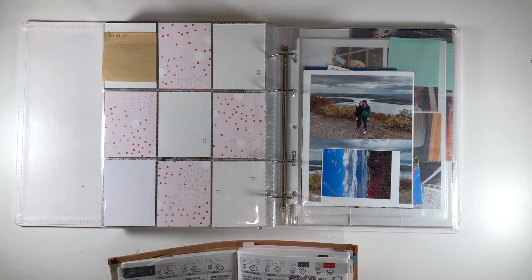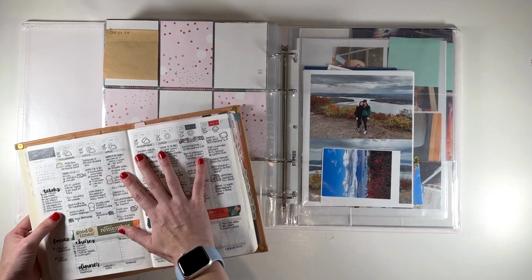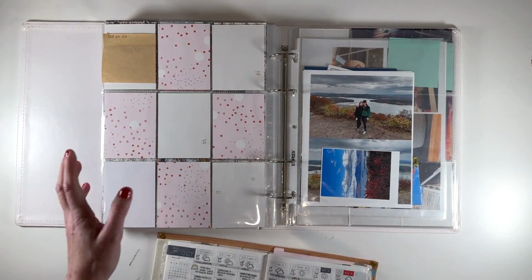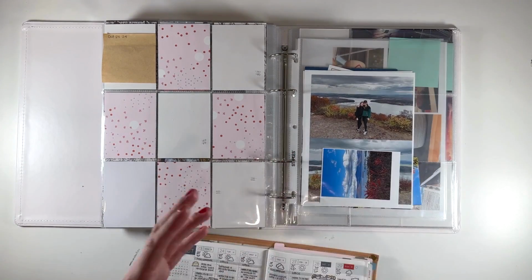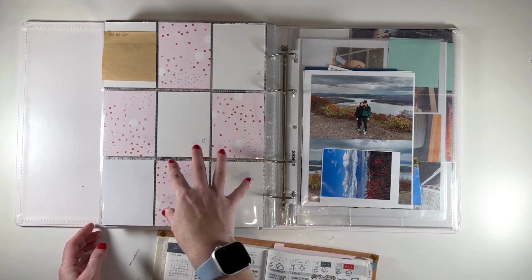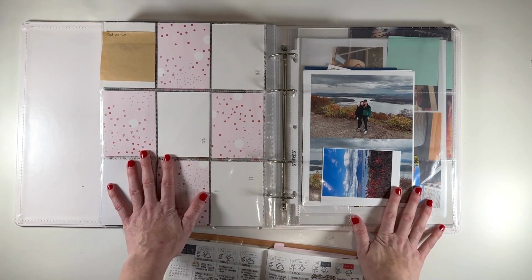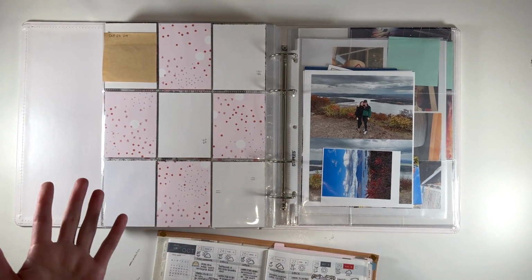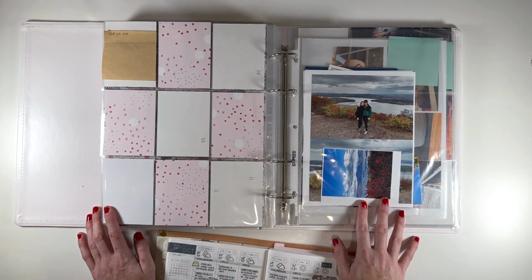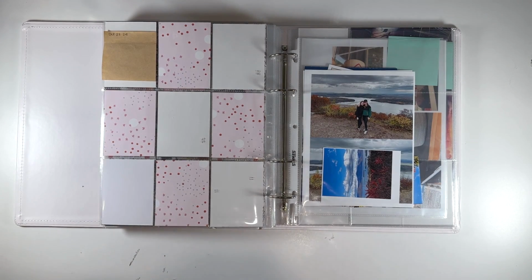For me, I feel like this project is manageable and stress-free because I organize my photos and I keep my ephemera in here so that whenever I get to doing this spread, everything is there. Right now in December, I am focusing on December Daily, so I might not get to work on the spread soon. Maybe I will, maybe I won't, but I'm not worried at all about forgetting anything because I have this as a reference. And that is kind of what I want you to take away from this video.